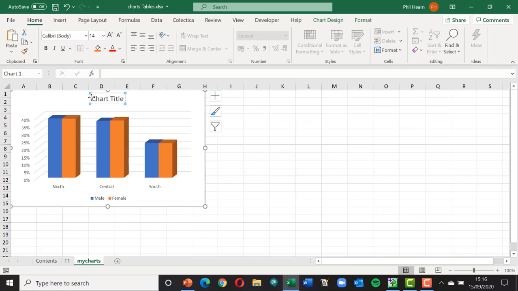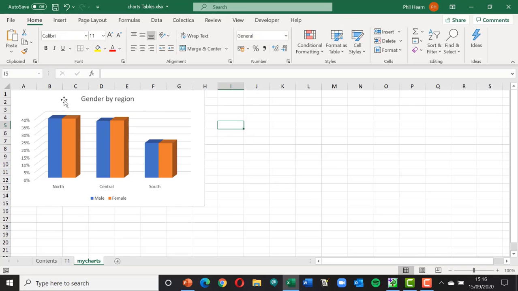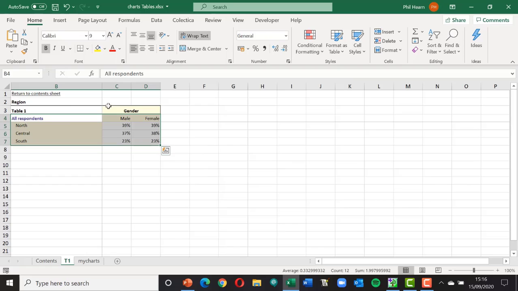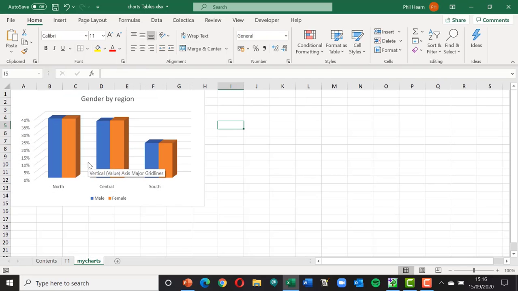And of course we can put in things like the title here, gender by region, or we could have picked the title off the table of course and used that as the reference cell for the table. What it means now, every time we run these tables the figures are going to come out in the same places in here. So as long as we save this sheet and don't overwrite this file, we can keep linking figures to the worksheet called My Chart.